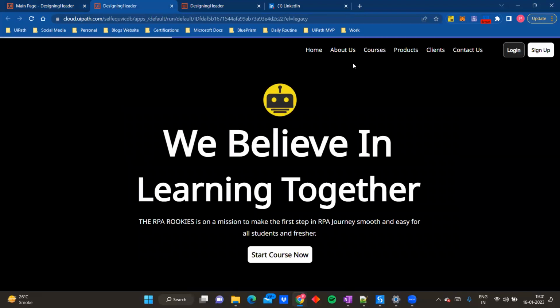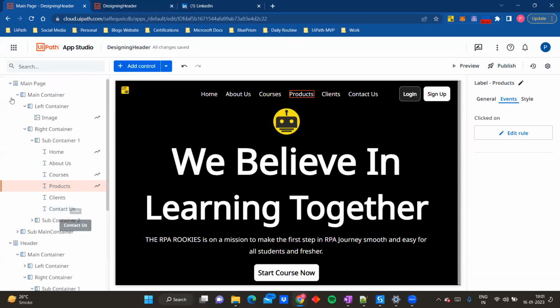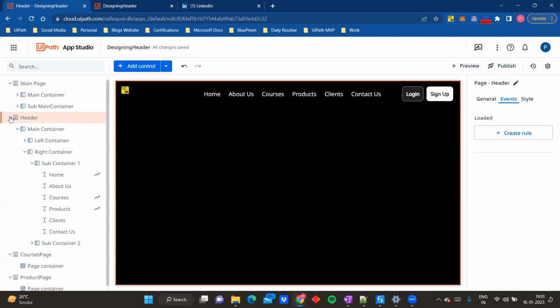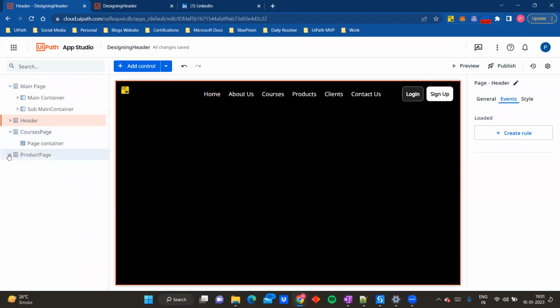And now if I go to products page over here, this page is going to directly open. And from here, if I want to go to courses, I can navigate to courses and it will open the courses page. Right now, we cannot see the difference because it's a different page, but the pages are changing. So that is how I built a reusable header, and I'm using it in multiple pages. So that helps you establish the basic structure of your page, which is fixed throughout your UI.